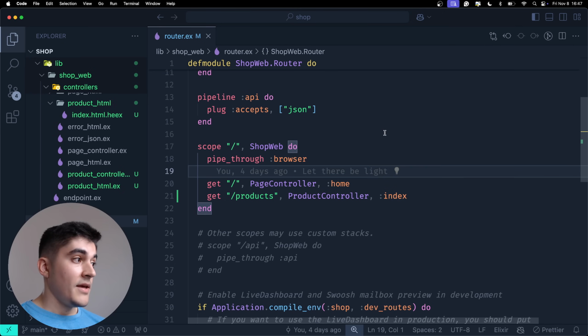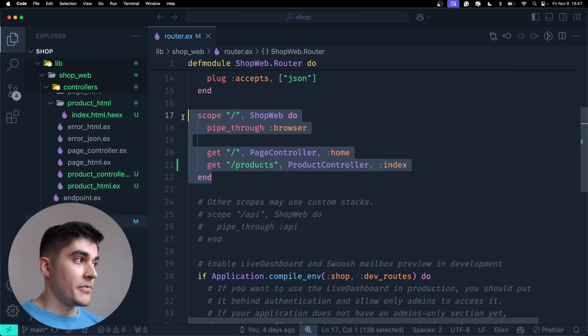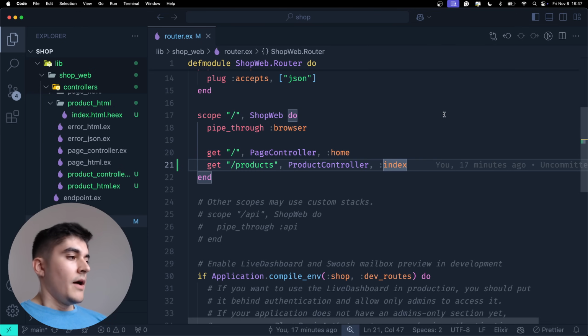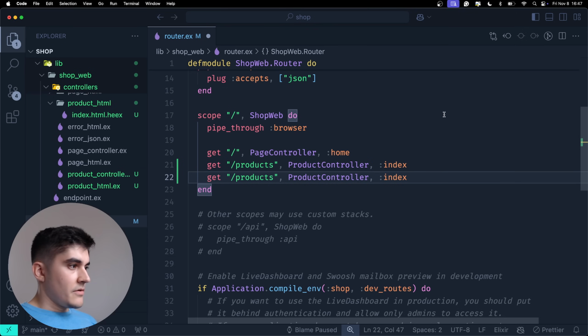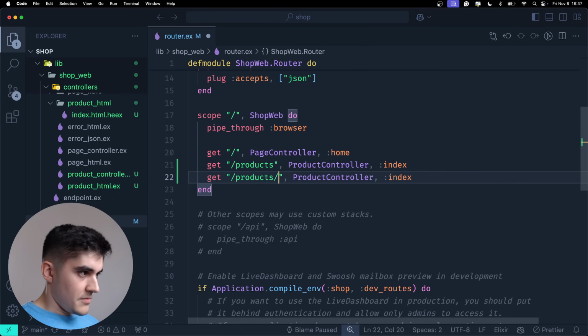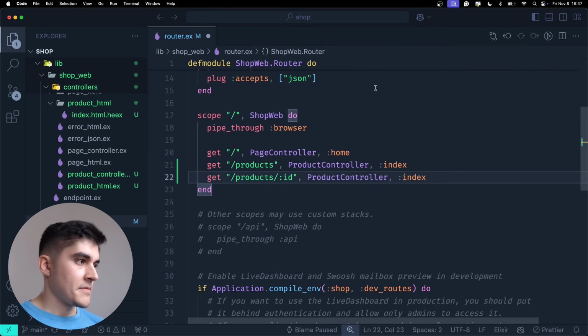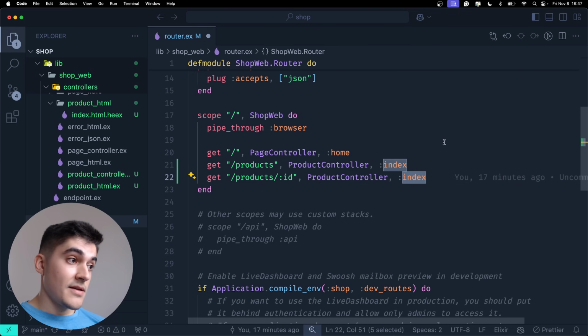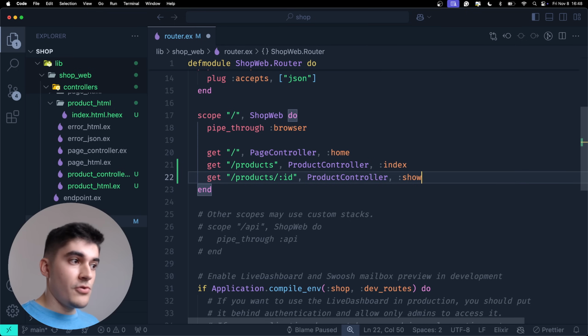And now inside here of the scope of the router, I'm gonna say that I want another route, which is /products/ I'm gonna say ID. You need to use this syntax followed by the controller that you want to use. Here is the same product controller. And now instead of index, I'm gonna say that I want the show function.